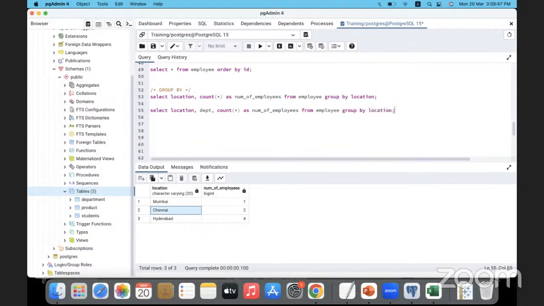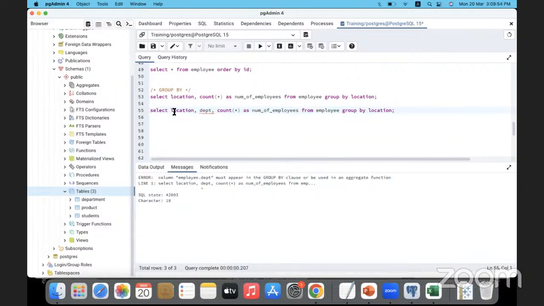If I leave it here, it's going to throw an error, because the number of columns that you give in the select clause, the regular fields without an aggregation, non-aggregates, and the number of fields in the group by should be the same. That is what it is telling here. Employee department column from the employee table must appear in the group by clause or be used in the aggregate functions. Otherwise, it will not work.